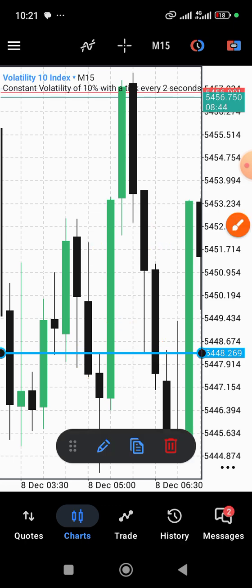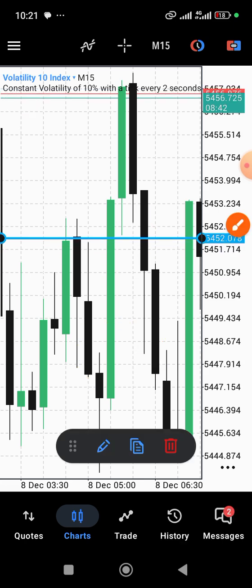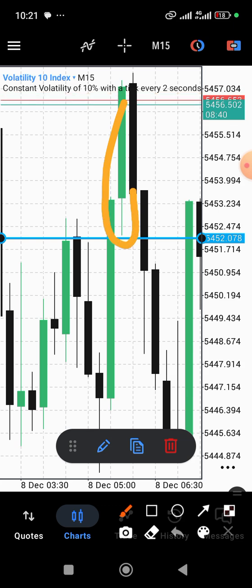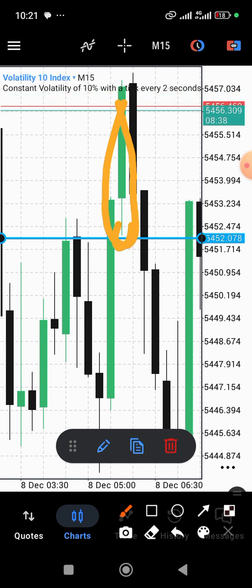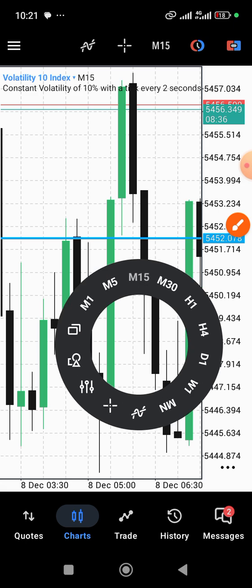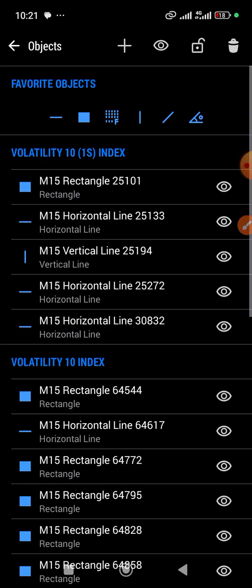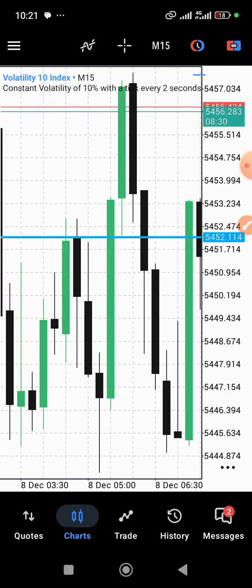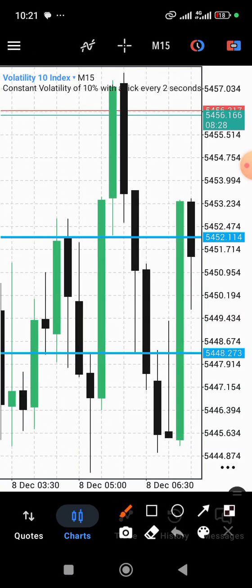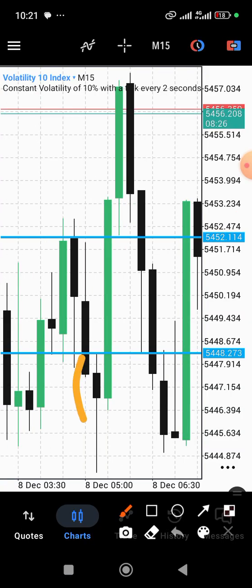Alright, so you mark the lowest low. Remember, I've already taught you what lowest low is. Mark the lowest low of this right candlestick, and then you take another horizontal line again, and then mark the highest high of this left candlestick.